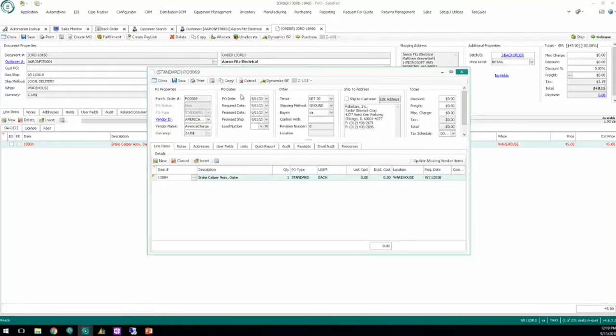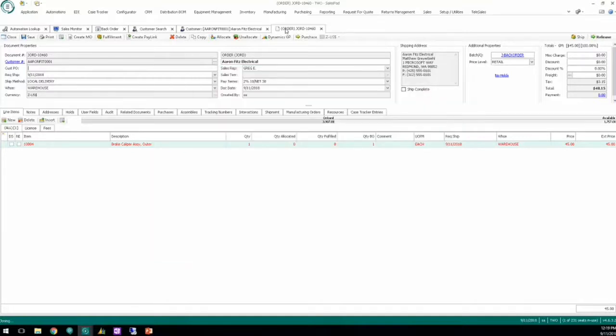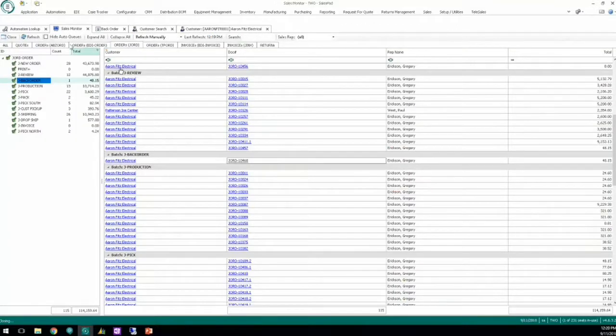Now, I did this manually, but we also have PO generation as a workflow plugin, so if you want to automate generation of your purchase orders, your stop to pop links, you can do that automatically through workflow. But here's my PO, so I'm going to go ahead and copy that number down. And so there's my sales document backordered line. It now has a stop to pop link, and it's sitting in my workflow.